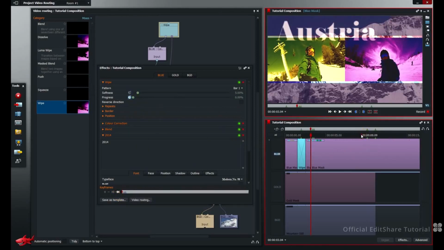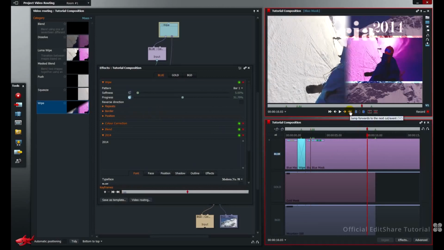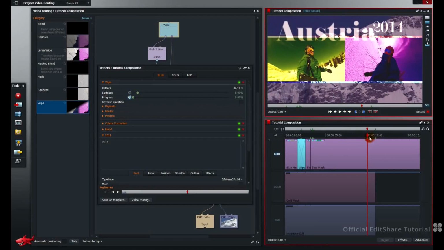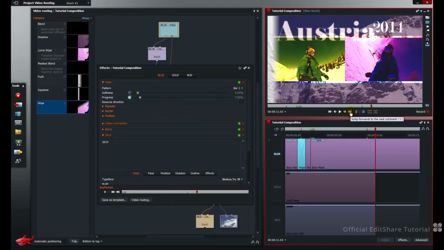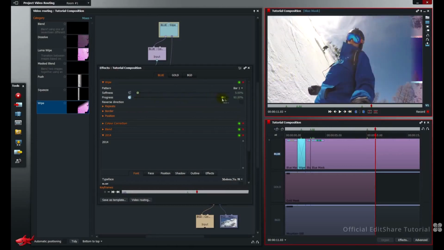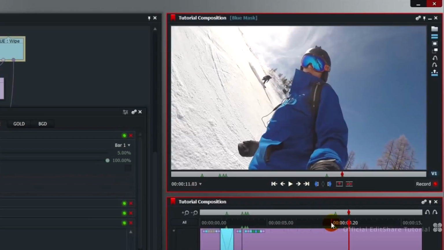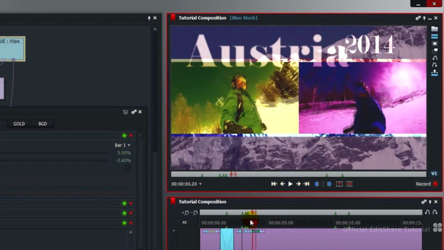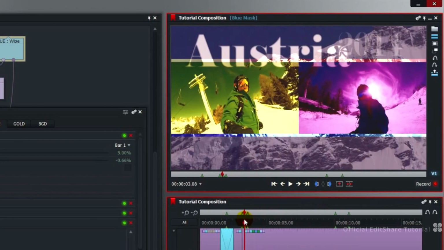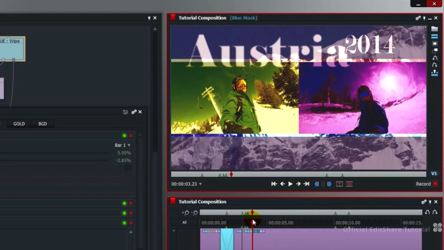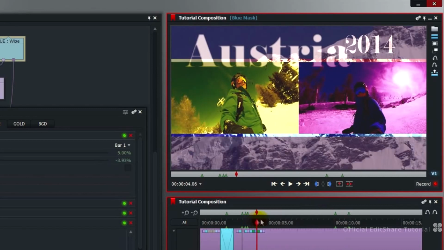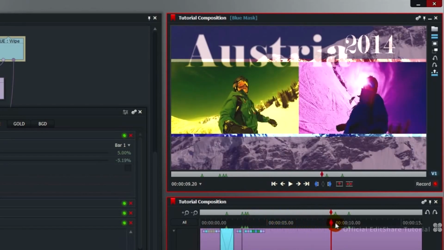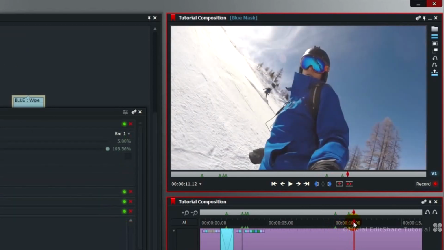I'm going to jump to this marker over here. I still don't want any wipe progress, so I'm going to set that to 0. And at the next marker here, our progress is complete, and that value should be there. Okay, so that's all fixed up. We go through here, there's the wipe.